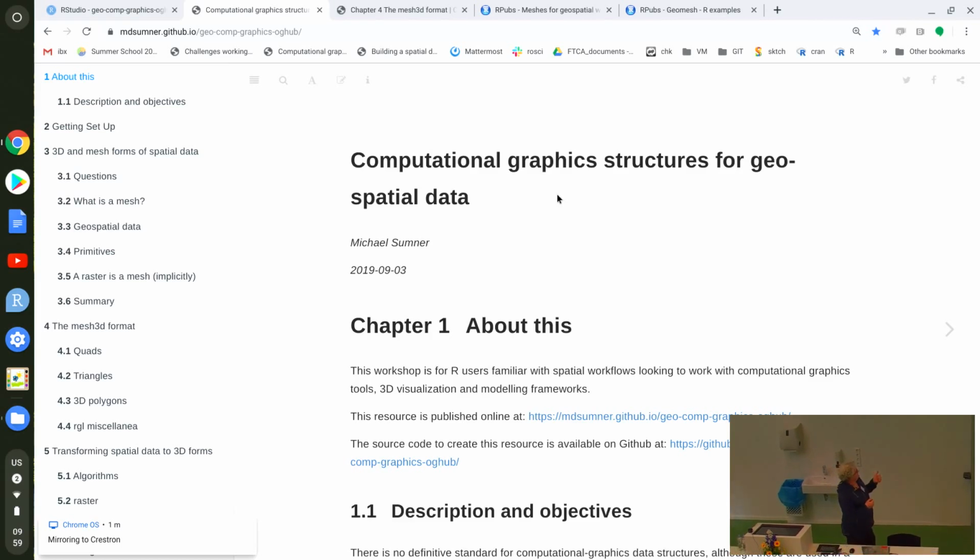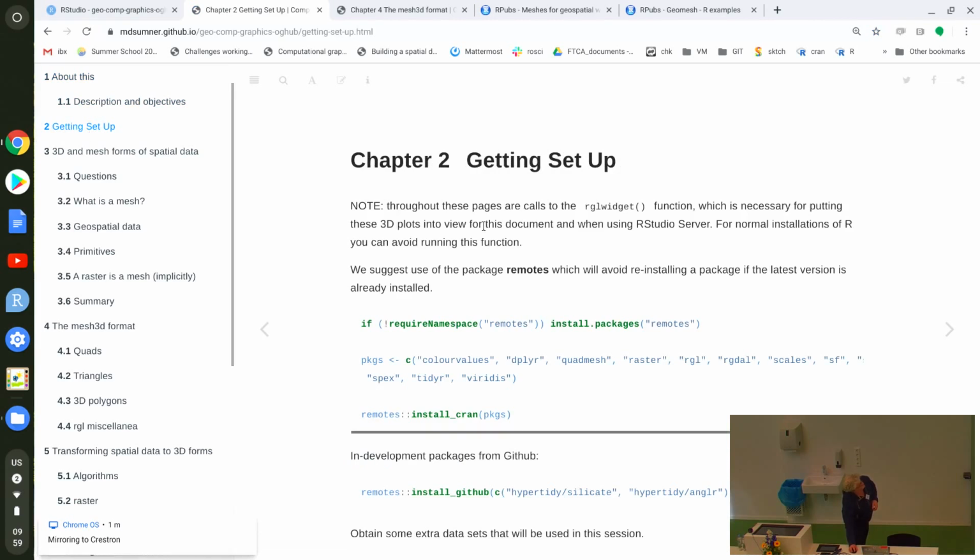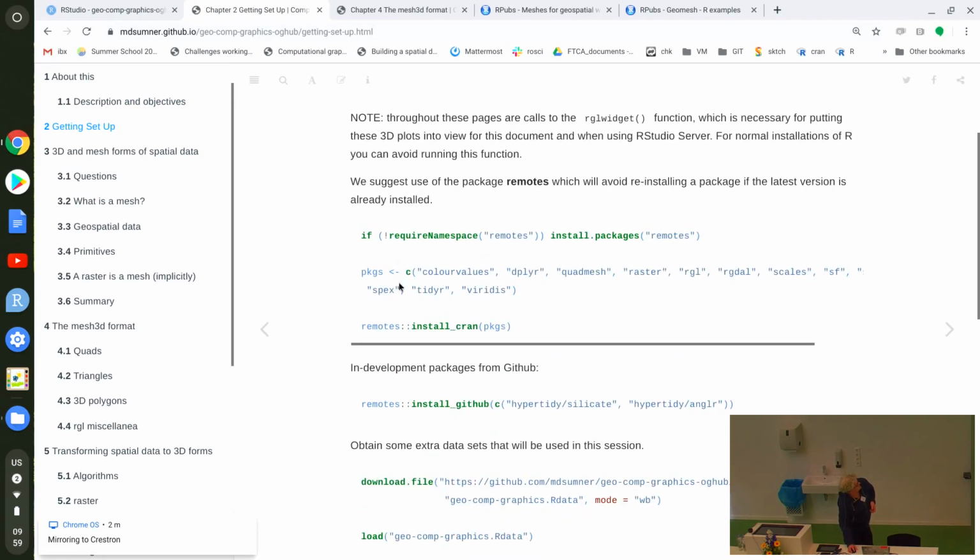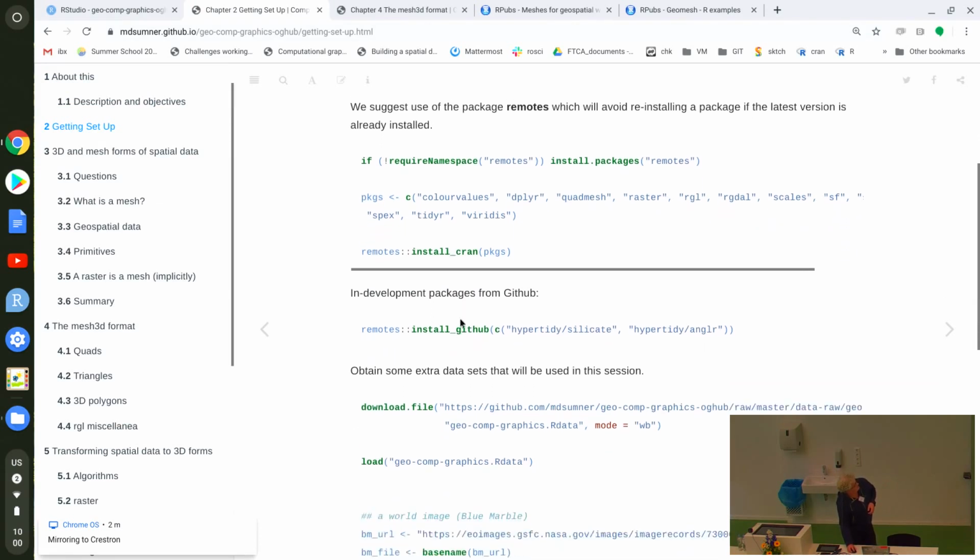There's really three sections. So here's the getting set up. There's a link to this book resource in the calendar for the event. Getting set up is making sure we've got a bunch of packages installed from CRAN. It's written in this slightly abstract way because it won't reinstall stuff if you've already got it.